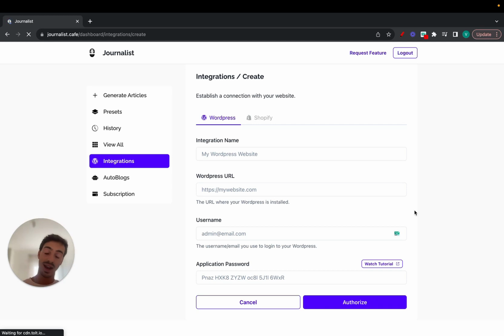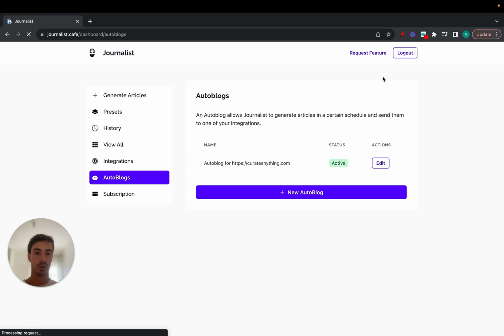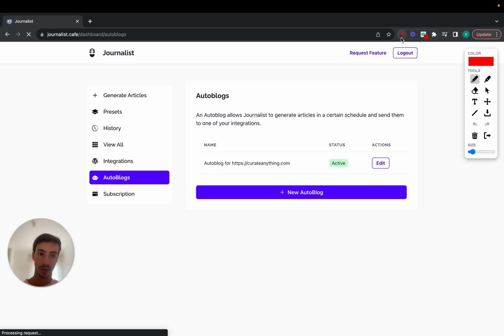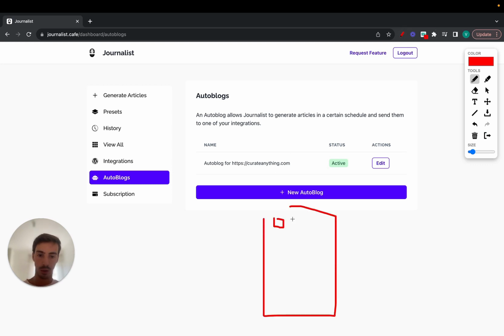And if you want to take it a next step further, if you want to set up an auto blog, which essentially is a thing where it's going to generate and then publish the content automatically for you without you having to do a thing. So just set up your auto blog, right? And with a click of a button, just one time, you can have your blog being automatically populated with content that's automatically being generated, right? You don't have to generate it every time. You don't have to click a button to generate the content. It's going to be generating every single day with the frequency you choose, right?